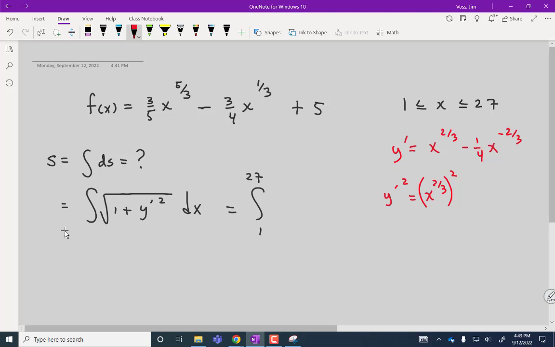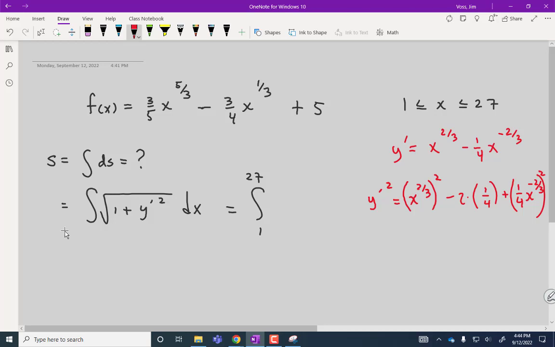We're going to focus on the middle term. Let's leave this all in parentheses, squared. In the middle here, we're going to have 2 times AB with a minus sign, so minus 2 times A times B. That's going to be 2 times 1/4 in here. The x to the 2/3 and the x to the minus 2/3 multiply to x to the 0, which is 1. Then we double this coefficient, and we get negative 1/2.